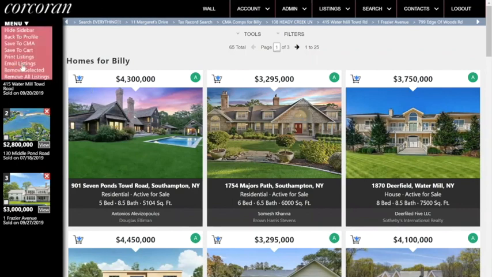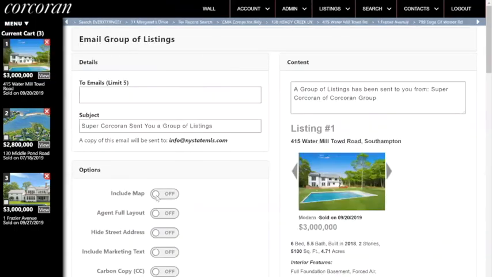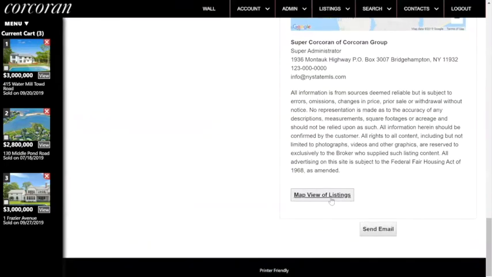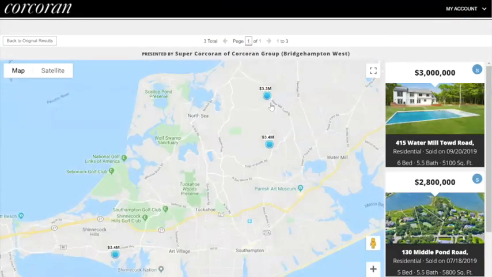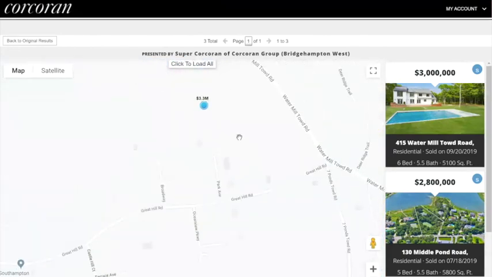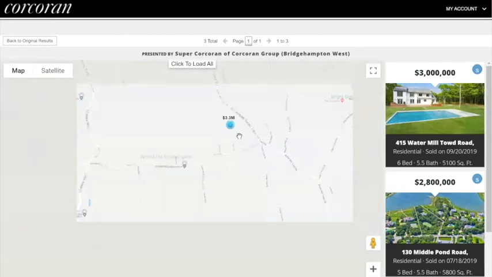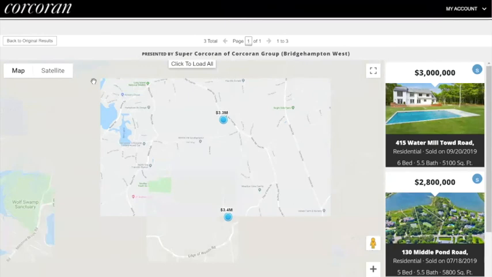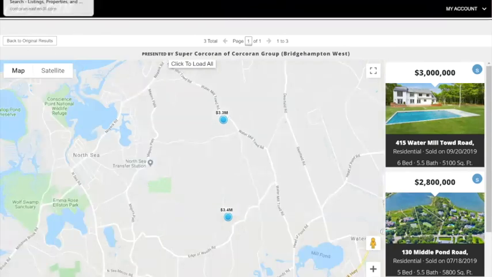If we include the map, there is the button for view map of listings, and that does pull them here. They might not get the street number at that point, but they're going to know where it is. So you just take the map off. Correct.